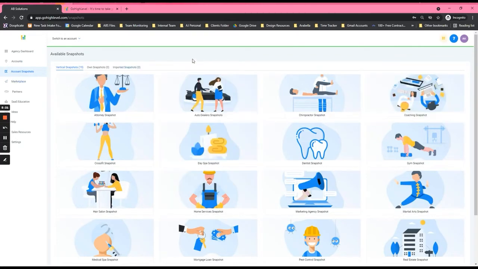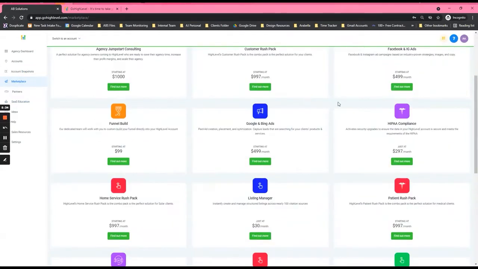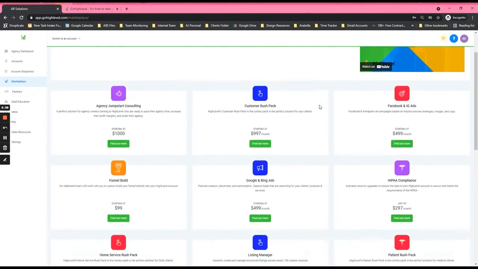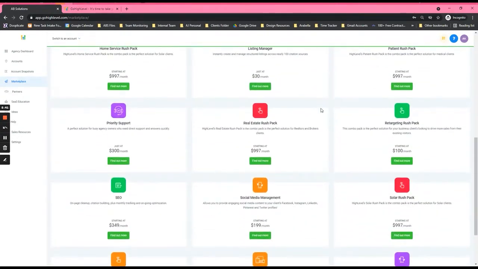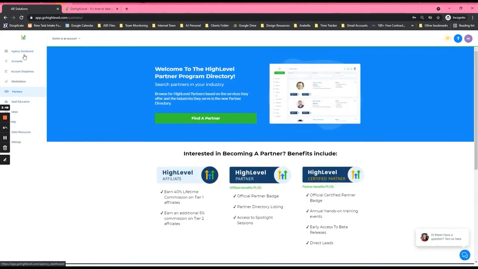The snapshots are actually like a full workflow that is already designed based on the niche or industry you might be working with. Marketplace allows you to get services from the Highlevel in-house team, so you can just select from the list of services that are available. Partners are the partners for Highlevel, and there are a lot of other menus that you can check out here once you have signed up for an account.